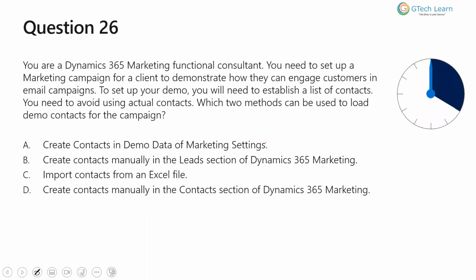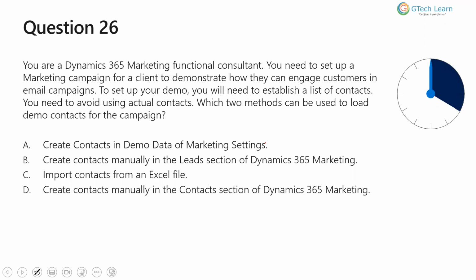Next question we are having in line is, you are a Dynamics 365 marketing functional consultant. You needed to set up a marketing campaign for a client to demonstrate how they can engage the customer in email campaigns. To set up your demo, you will need to establish a list of contacts. You need to avoid using actual contacts. Which two methods can be used to load demo contacts for the campaign?